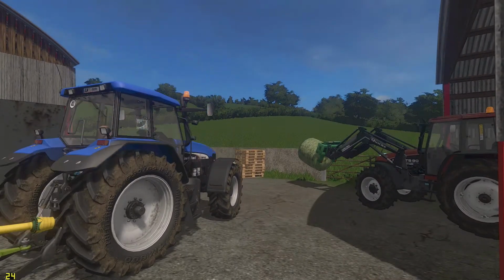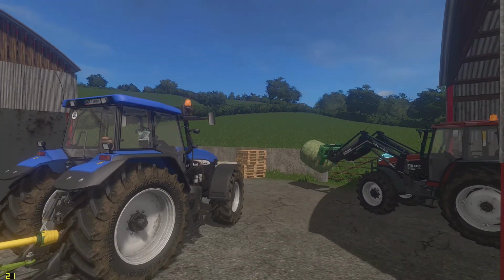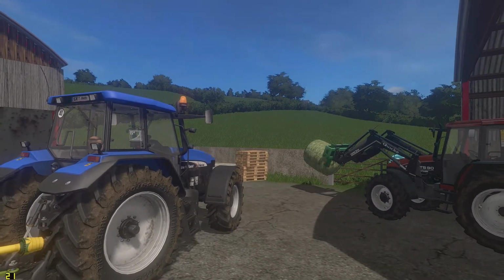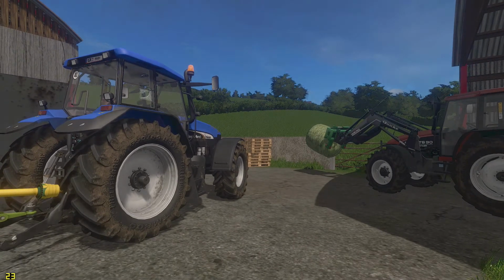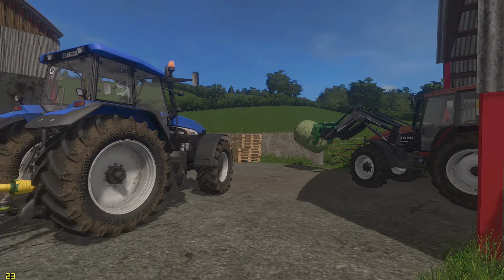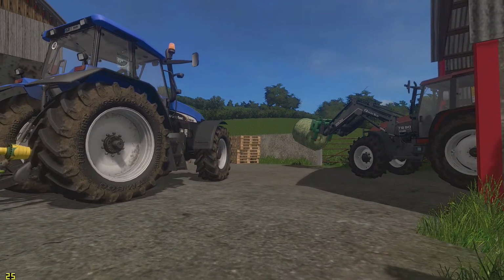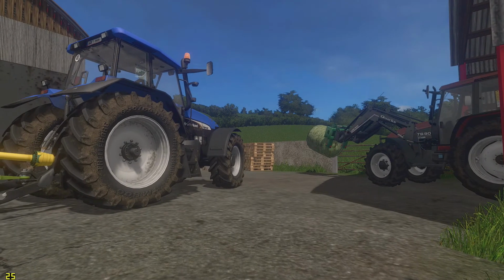So I'm going to use the mouse wheel to change my camera height, and then if I hold right click and use the mouse wheel, it does the zoom. And if you want to reset that, you just hold right mouse and click in the mouse wheel to reset your zoom, and then just clicking on the mouse wheel resets your height. So for this one I'm gonna go a little bit lower, not too low. So that's basically where it's gonna be.